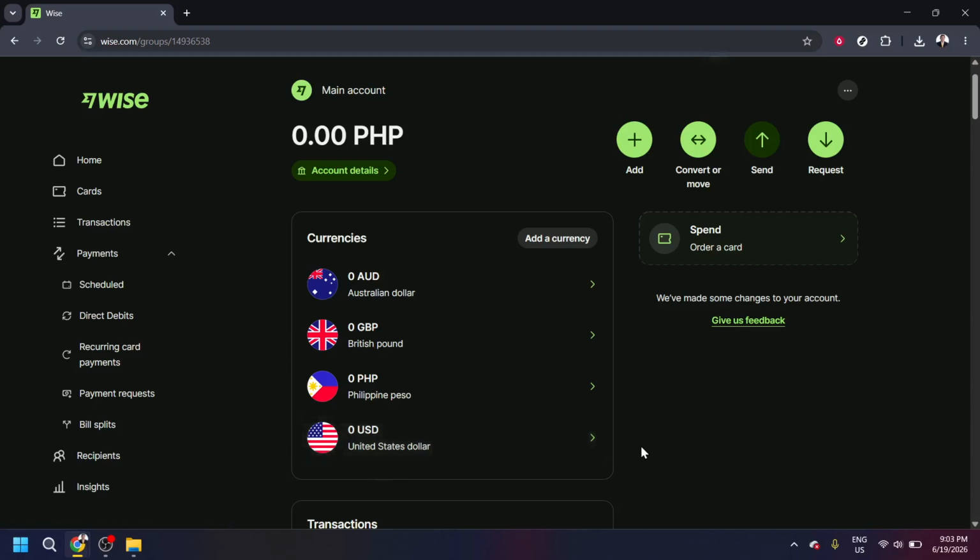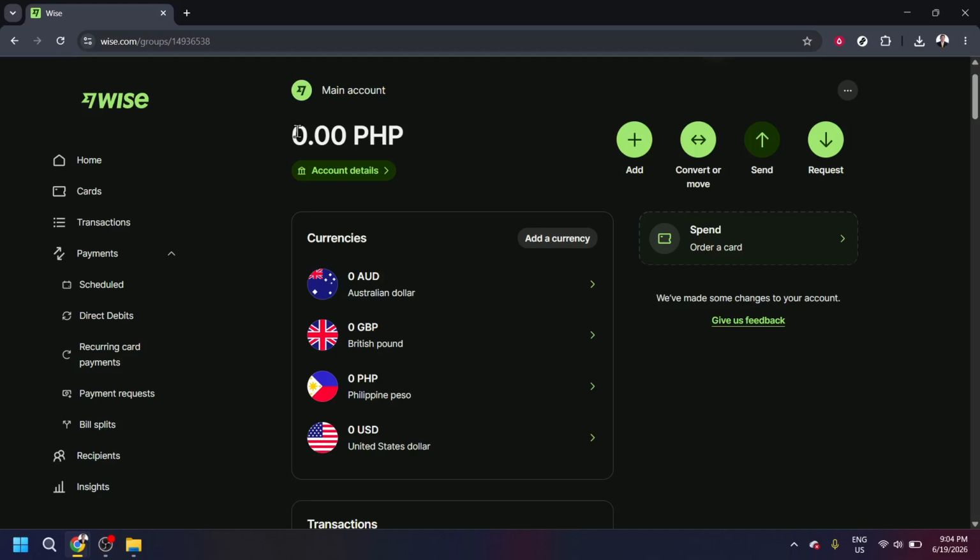And here is the really important part. You do not even have to click each one if you just want a snapshot. If you look at the top of the page, you will often see a total balance shown in your home currency. That number adds up everything you have across every single currency. So if you just need a quick glance, that is your number. But if you want to see the breakdown per currency, just hit those tabs.